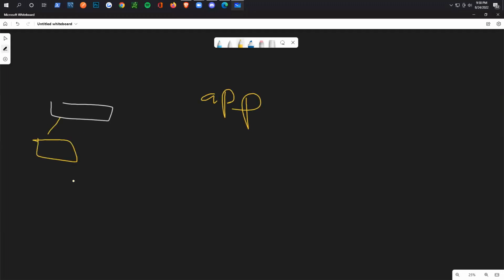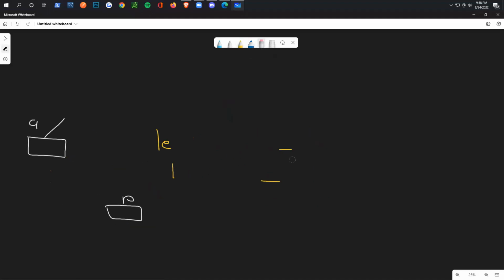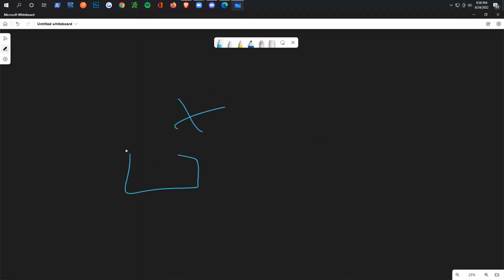Meaning we're going to have to add our A, our P, and our... okay, it looks like a linked list. My bad, guys. It's a trie. A, P, P, right? So there's 3 we have to add. But on the flip case, let's say we didn't even have any of that. So let's say we just had nothing. It's just null. So if it's just null, then we have to create the root node.